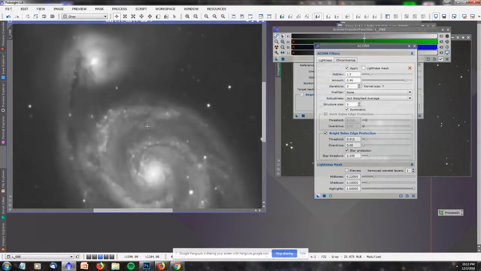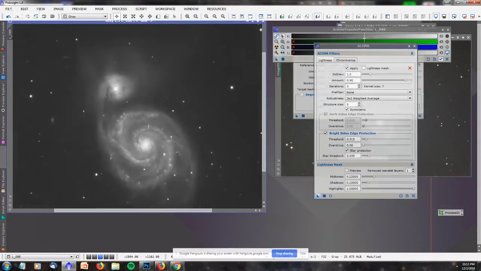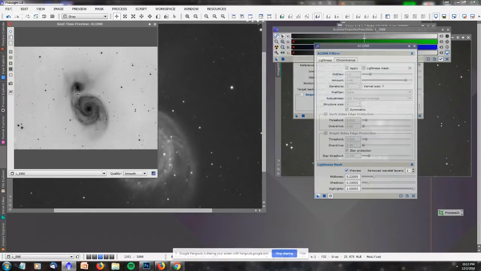Is the galaxy noisy? The bright spots are not noisy. So I'm going to do lightness mask. I'm going to see what happens. I do not need to reduce noise on the bright spots of the galaxy. I do need to reduce noise on the background there.